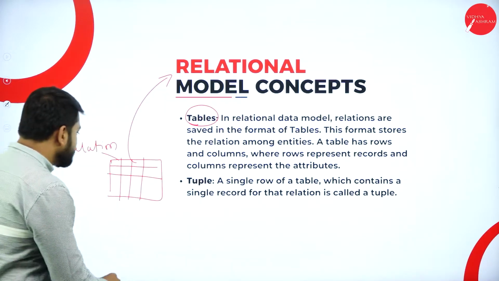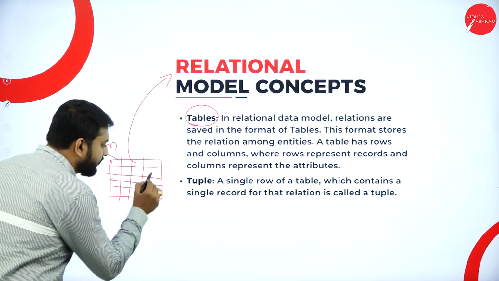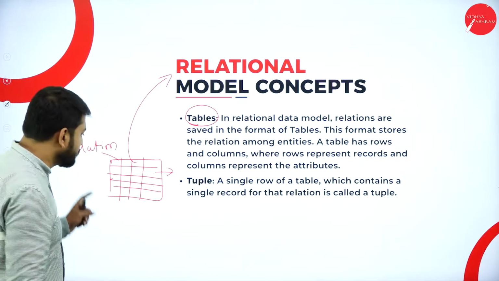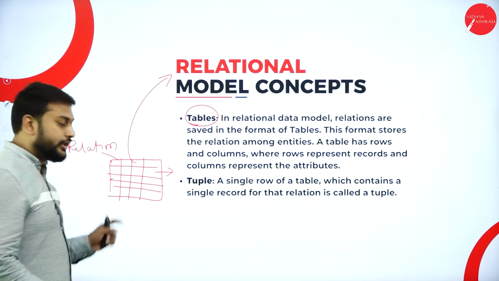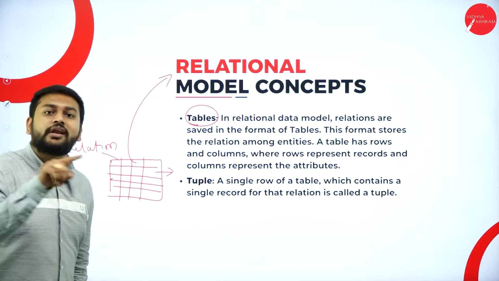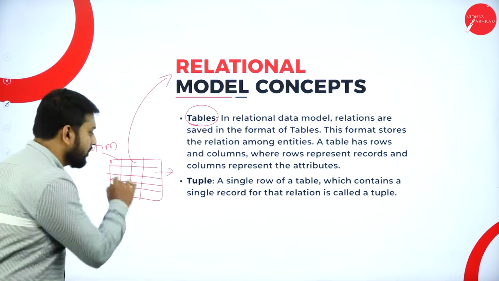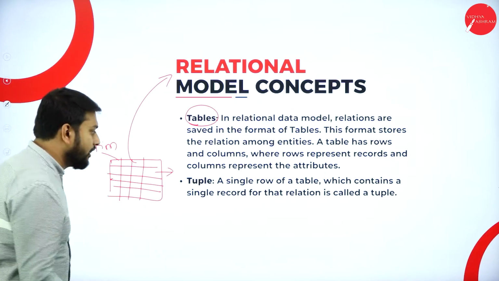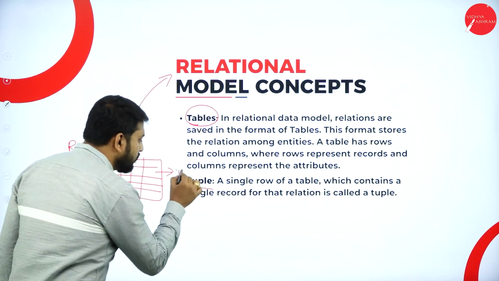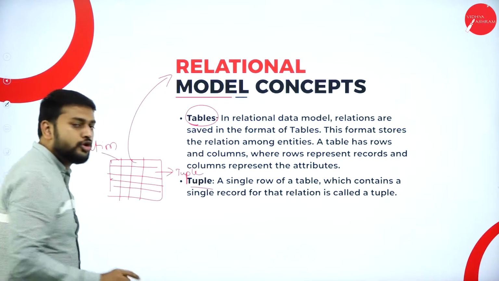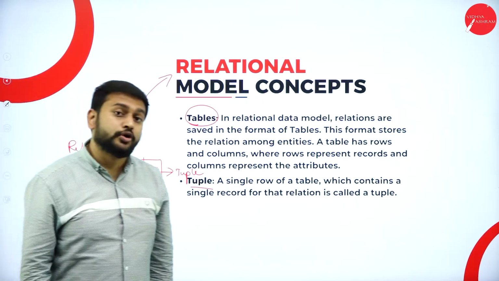So fine. A table is a collection of different rows, correct? So this is what I will call a row. So each row I will also call one record. But when it comes to the relational model, I will not call it a row. Instead, I will call it a tuple. What is that? You will call it a tuple. Instead of row, you will call it a tuple. That's what you need to remember.